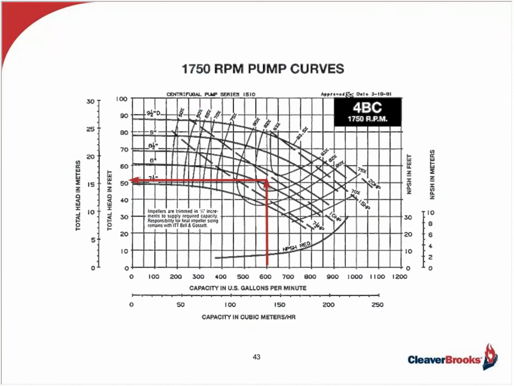Now, looking at the intersecting curves, we see the 1750 RPM pump will require an 8.5-inch impeller in the pump. It will operate at about 82% efficiency at those duty points with a 10 horsepower motor requirement. And also the NPSHR, or the net positive suction head required at those duty points for this manufacturer's pump, is shown on the bottom right of the graph and will be about 8.5 feet.